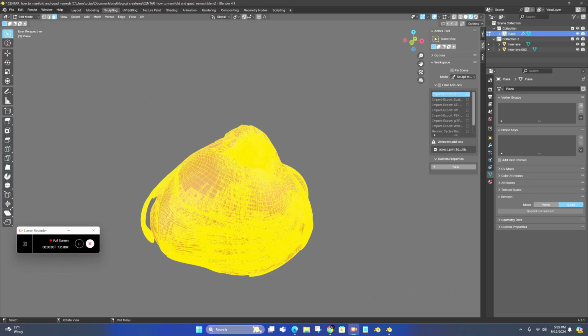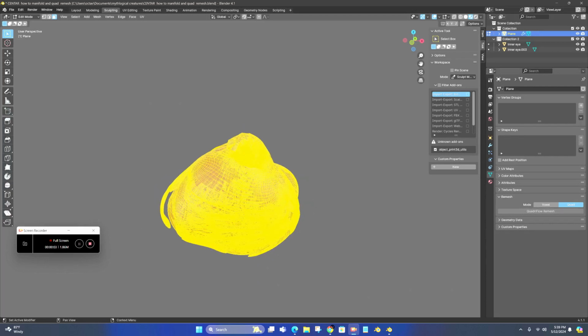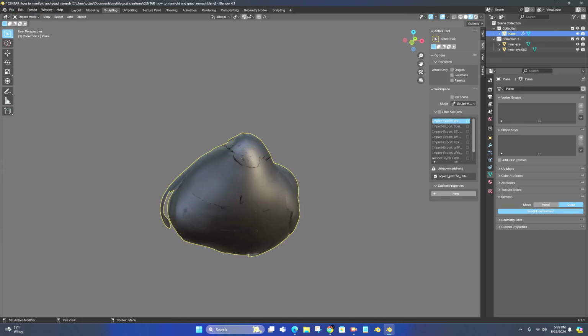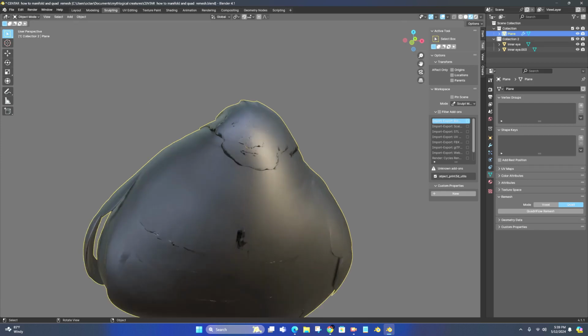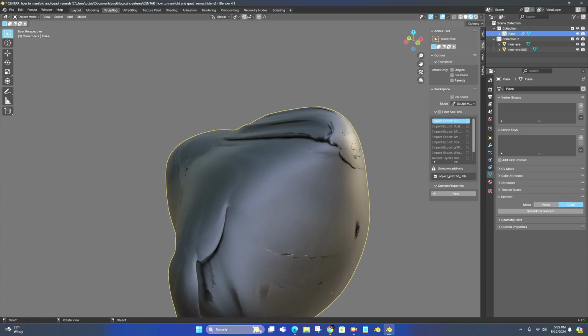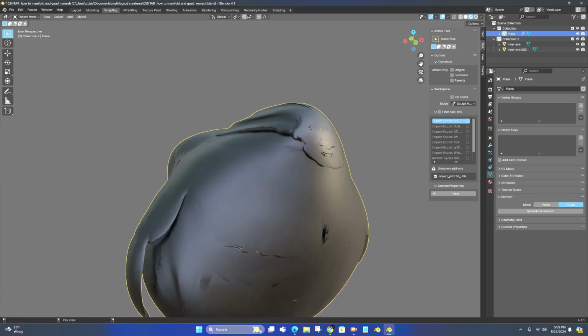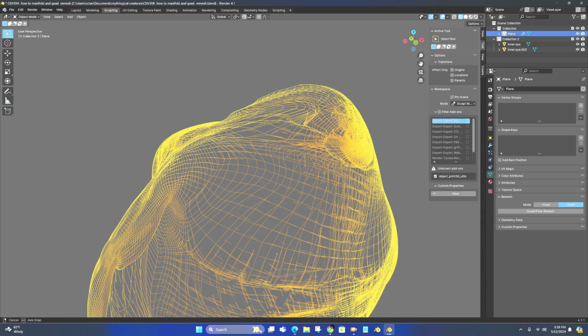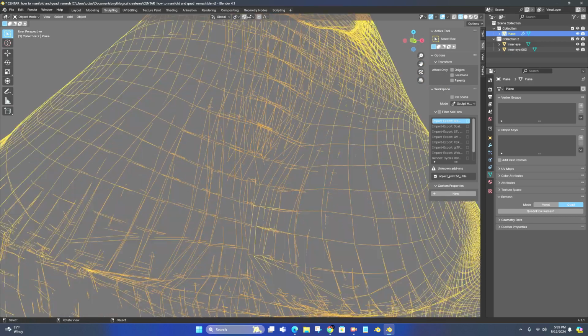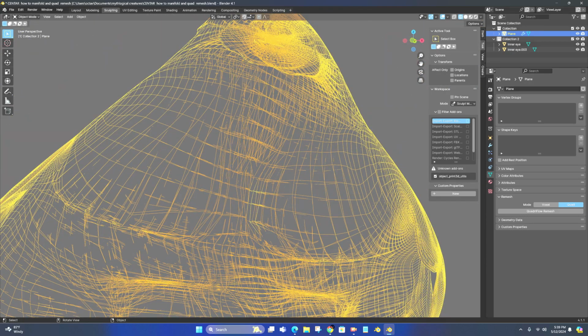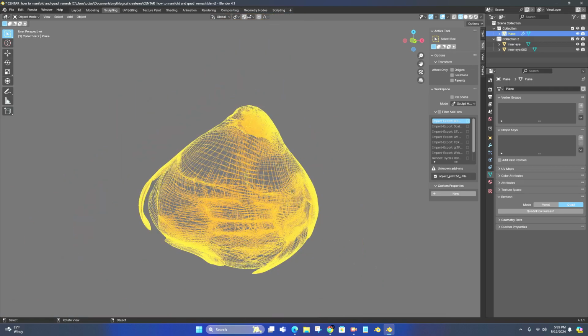Prior to quad remesh, you're going to get to this point where it says the mesh needs to be manifold and have faces pointing in consistent directions. Pretty much what it means is you have a very sloppy mesh. So I'm going to show you in wireframe right here. As you can see, this is a very old model. When I first started, I just deformed it a lot so nobody can really tell what it is. It looks like a freaking seawall or something.